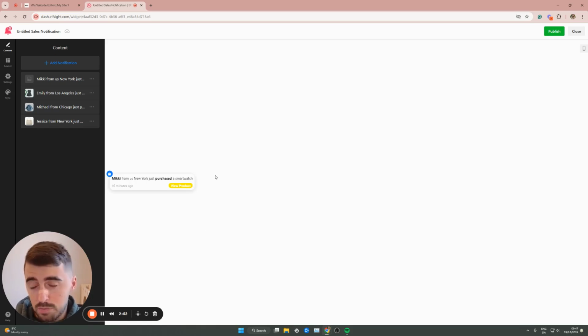And by the way, before you get to this page even, it will ask you to log in to the Elfsites platform. So you can either create a standalone account through the platform itself, or you can log in through Google, which is what I've done because it's very quick and easy. So once you're here and you're happy with the way it pops up and the way it looks, simply go ahead and click publish in the top right corner of the screen right here.